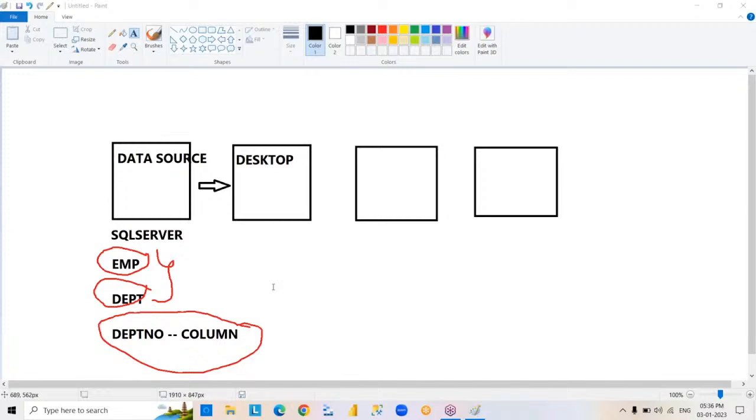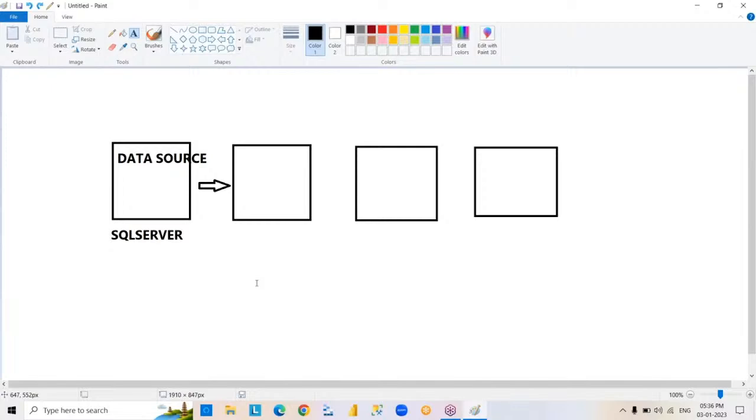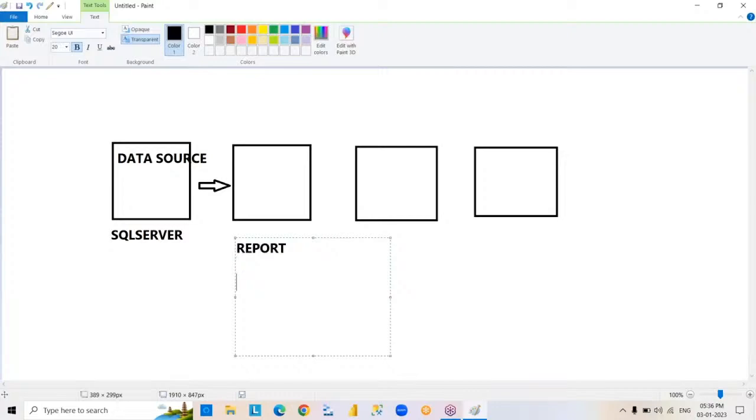The major scenarios I discussed yesterday are the building blocks of Power BI. What are the building blocks we discussed? Power Query, Power Pivot, Power View. Power Query is the transformation area. Power Pivot means relationships between tables, modeling, DAX, all of that comes under it. Then report creation. Suppose you created some report. Different scenarios will be there in report creation: creating the report, then formatting the report, then filtering the report. Three different scenarios you are going to work on in the report.